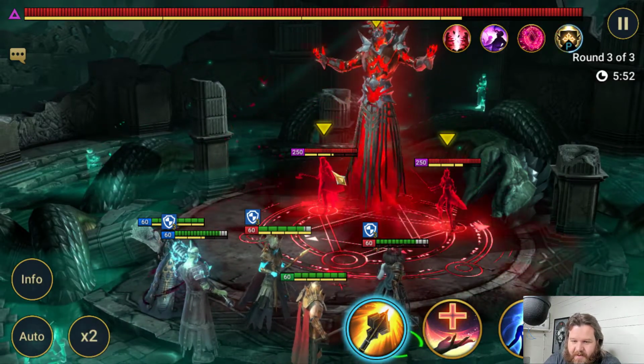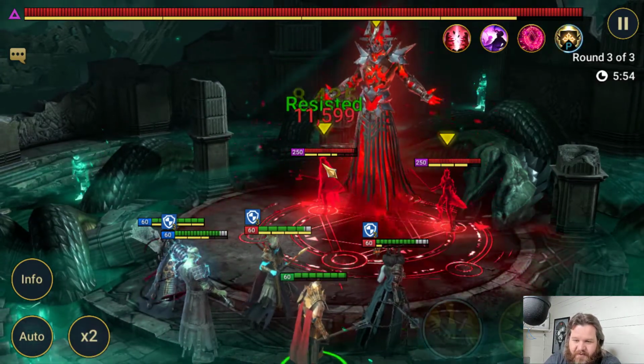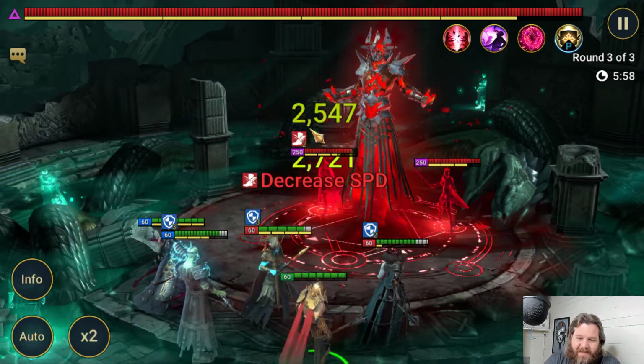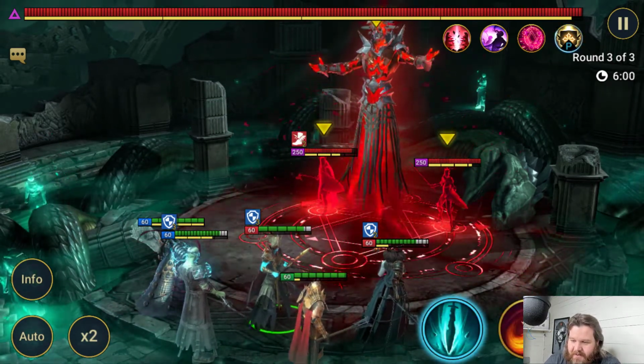So we'll go ahead and... You're going to start provoking my people, so I'm just going to try and womp you. I'm just going to do standard stuff. Ah, he landed the decreased speed. Nothing much you can do there.